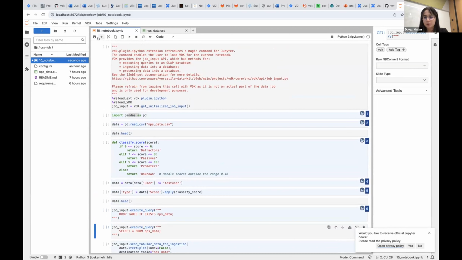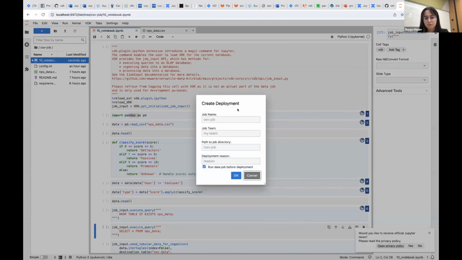And yeah, we now just need to deploy the job, which you can do again with the VDK menu, just clicking deploy. Some of the stuff is automatically locked, so I need a deployment reason. Demo for community meetings. As you can see, we provide run data job before deployment here.